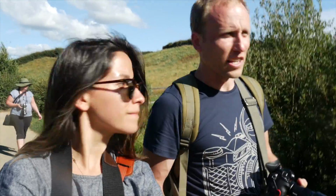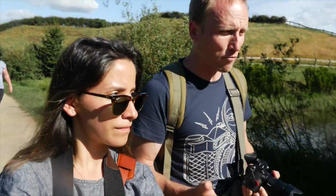All right, so we're on the set of Hobbiton, and I don't have a lot of tips about this because they've made this place photogenic with beautiful lines. It was set up by Peter Jackson to look gorgeous in the film, so you really just have to stop and take some pictures here and there.